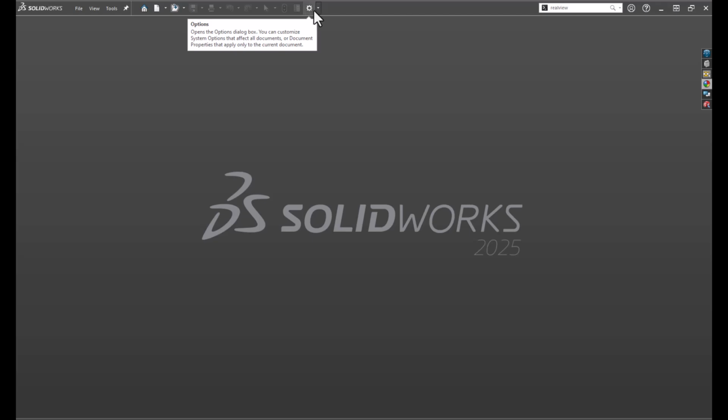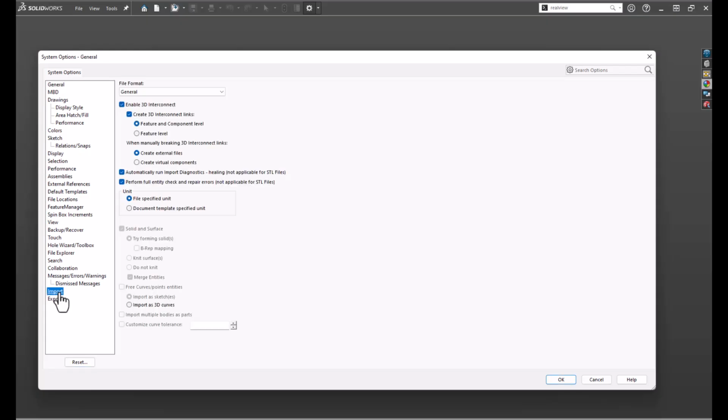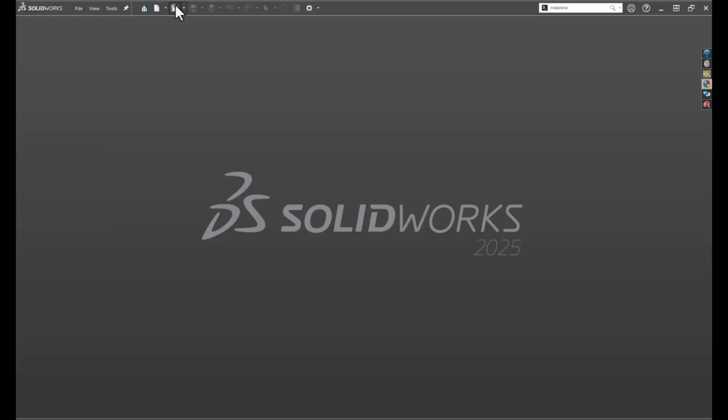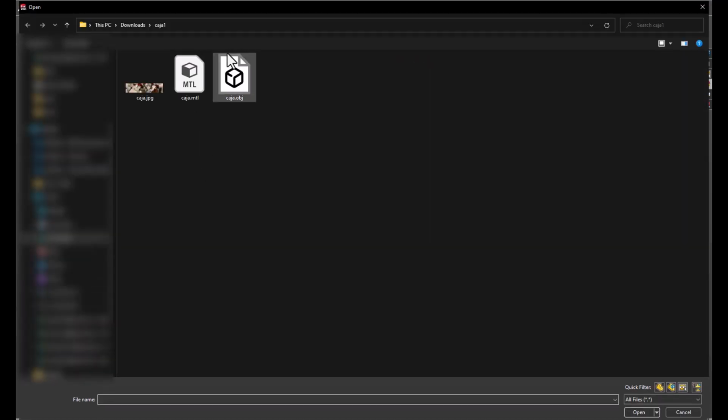I'm gonna show you guys how I did it, with this configuration. Not sure, and to be honest, I didn't try other configurations. Well, you go to Options, Import, and the OBJ files, STL, etc. should be in this mode, graphics mode.